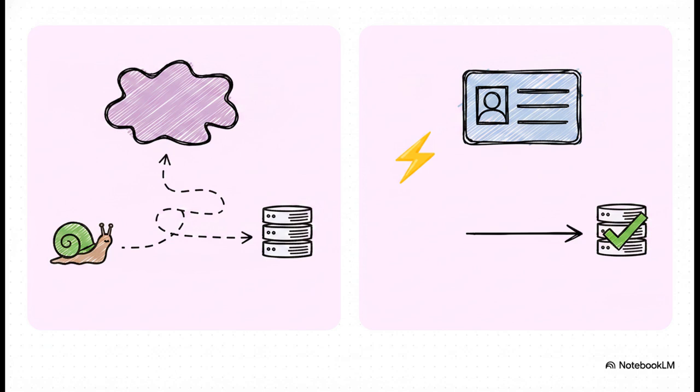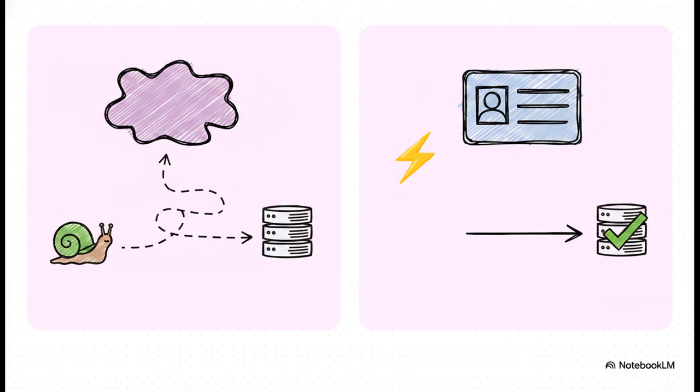It has to pause, turn around, and constantly call the IDP back over the network to ask, hey, is this random string valid, and what scopes does it have? This process is called introspection. While it's highly secure because the IDP remains the absolute source of truth, it can become a real bottleneck. All those extra HTTP network requests can seriously slow the system down.